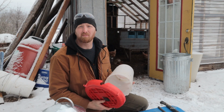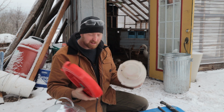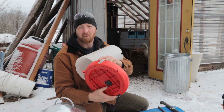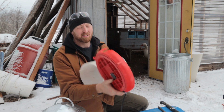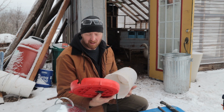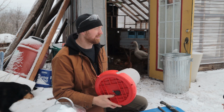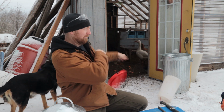Sorry. So our heated waterer broke again. This is probably the second one we've gone through. These things are like $80. They're just made of cheap plastic, and once you get a crack or a break, you can try to fix them, but they never seem to be fixed. So, we're done buying plastic stuff, right? Yeah.